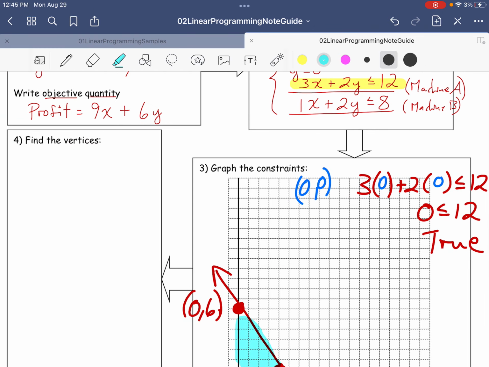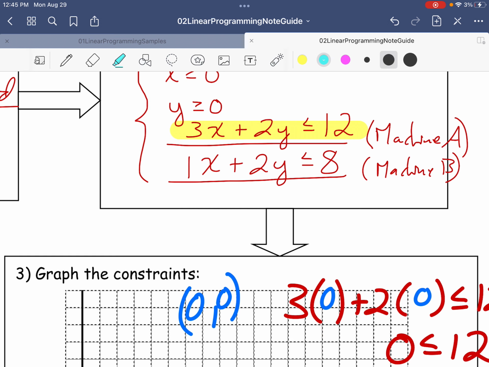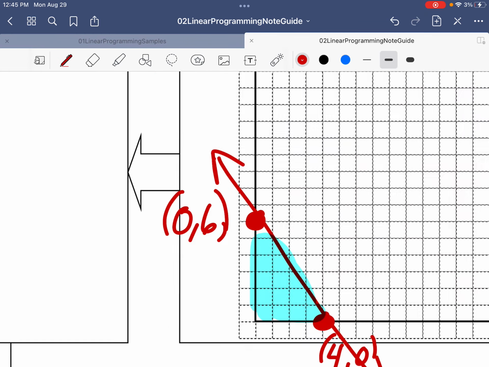How about the second equation? Do you think you can graph that using the X and Y intercepts? How's that going for you? Graph that using the X and Y intercepts. If you plug in a 0 for X, you kind of get that one to disappear, or it just becomes 0. That means 2y equals 8, so y equals 2. So you can graph y equals 2.